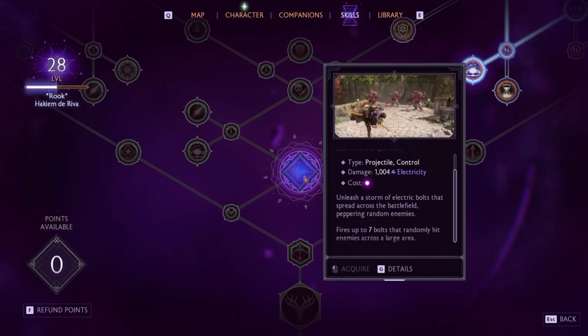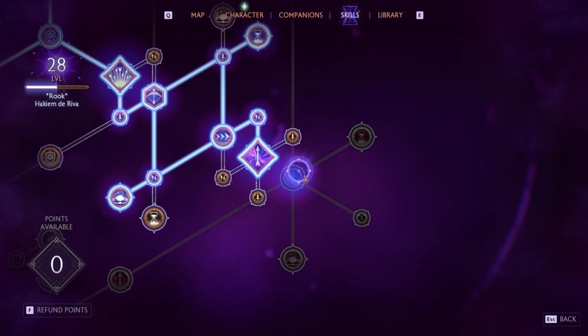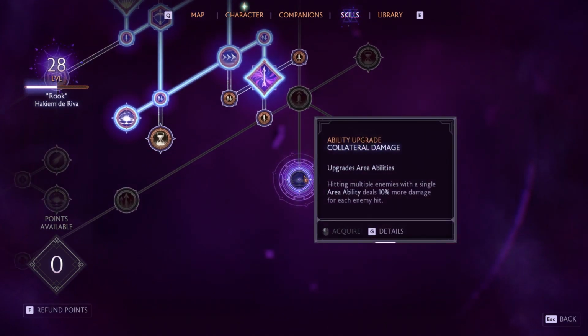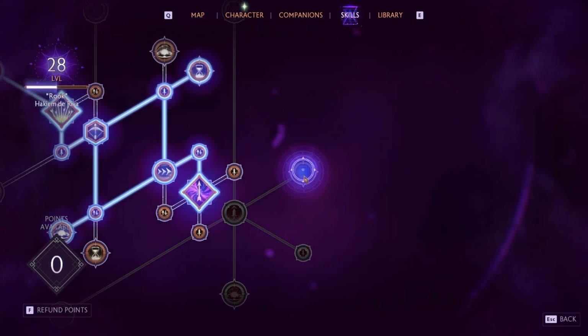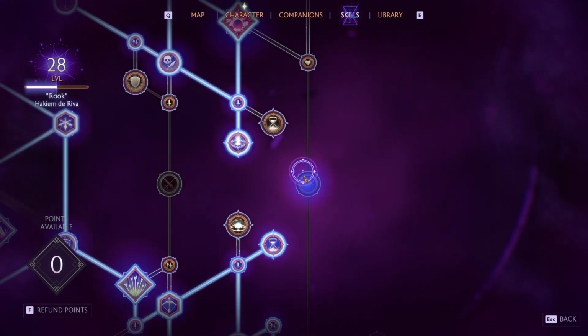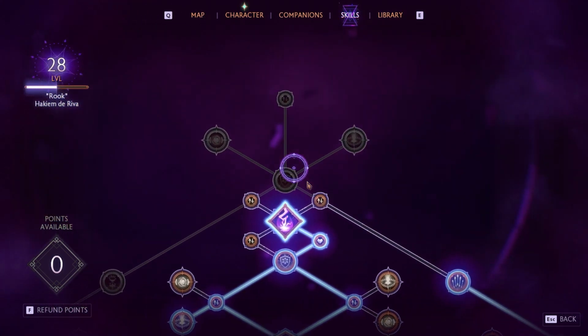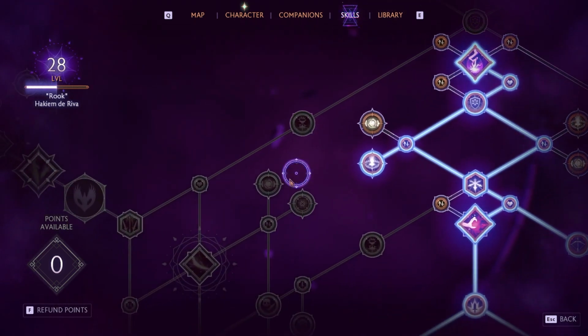Does not apply anything. Damn it. I don't think we have anything. Enhanced damage, weak point. Upgrades area abilities. Weak point damage, upgrade duration. Low health, perfect dodge, no. I don't think there's anything I can get.